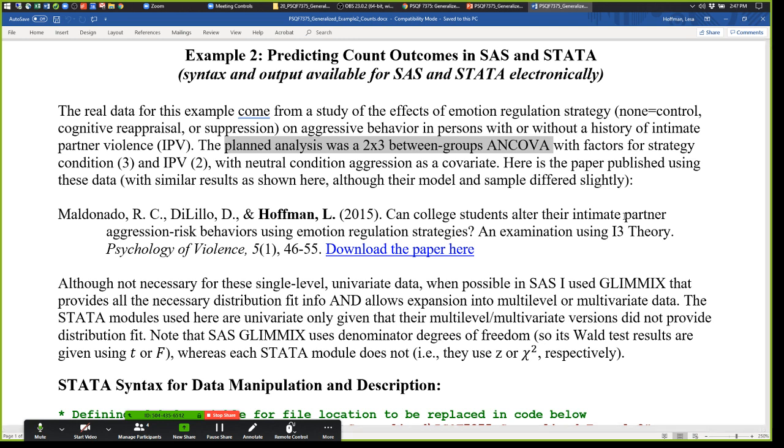We swapped out for a normal residual distribution, some sort of count distribution. And rather than predicting the number of aggressive verbalizations, we predicted the log of the number through the link so that the predicted number stayed positive. Otherwise, you can think of it with that sort of 2x3 design language of main effects and interaction terms. It's the same in terms of the linear model aspect of it.